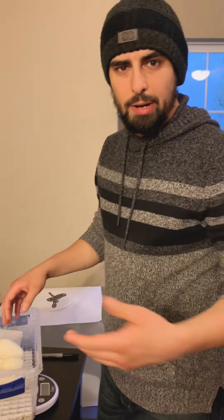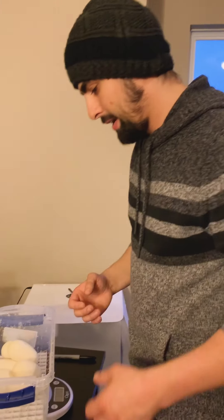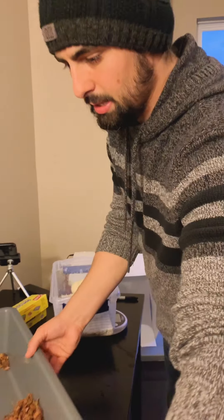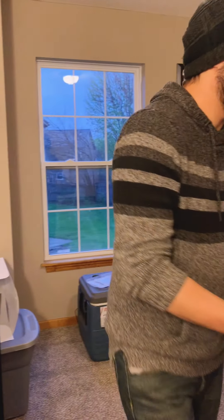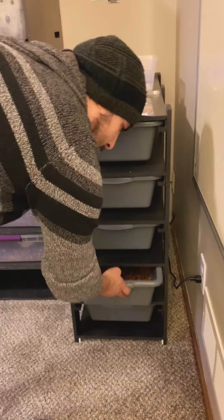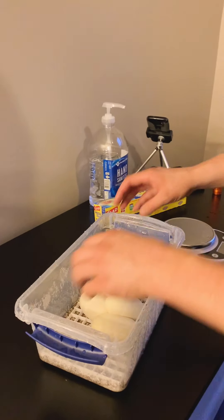I went ahead and candled the first three, and two of them are already upside down — or the veins are upside down. So I do have to separate the eggs. I'll get started on that. Let's put the tub back in her spot. I've got to deep clean and get the smell of the eggs off and try to get her back on food by next week. All right, we'll get them separated real quick.